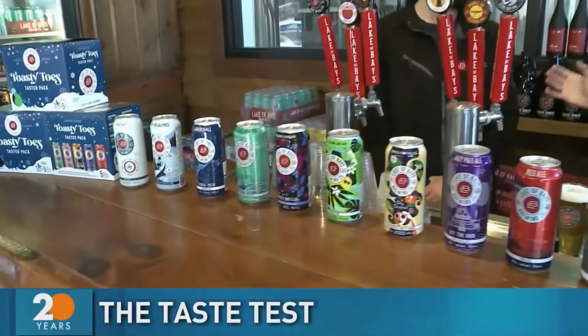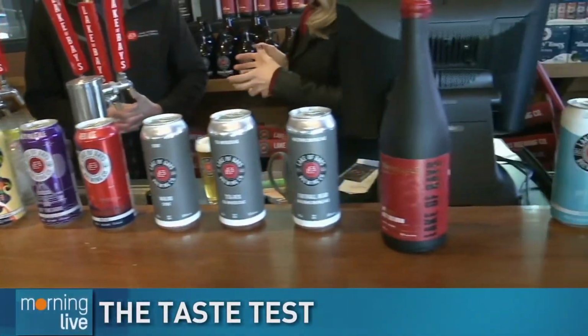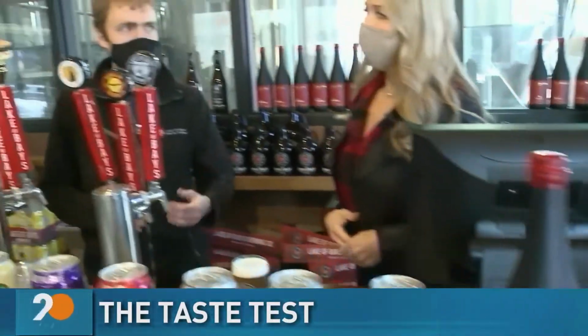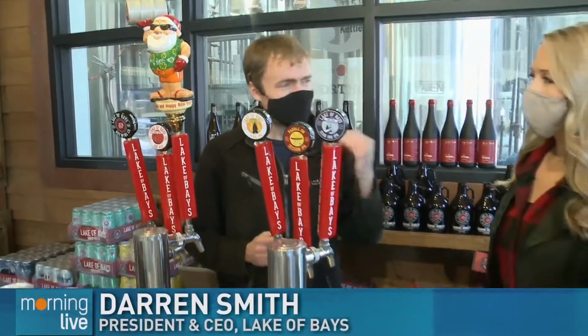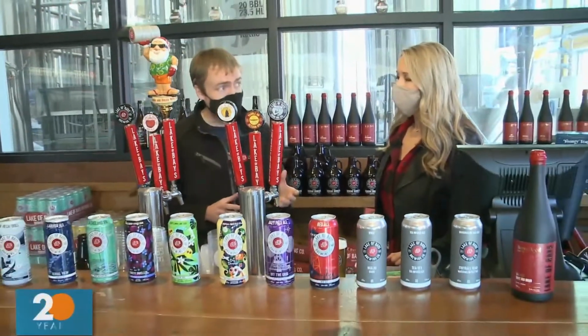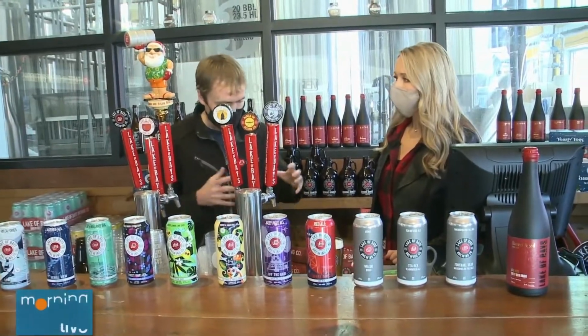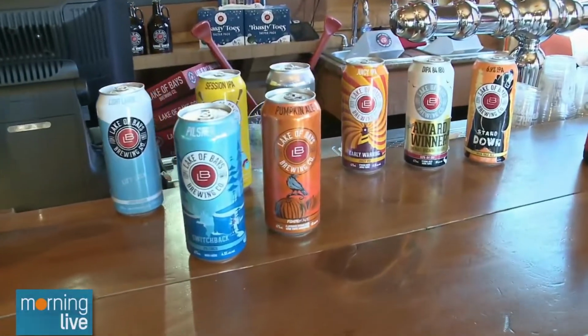Now you were saying the CHCH beer was a Pilsner. That's correct, yeah. And kind of a new style that you guys are doing. That's right, it's an Italian style Pilsner. So this is a relatively new one on the craft beer scene. So think a really nice light body, very easy drinking, not too bitter and just a really clean, crisp finish. But we add extra hops in the fermentation process. It's called dry hopping. So it gives it a really big nose, but not the kind of lasting bitterness that you would sometimes get from a heavily hopped beer.